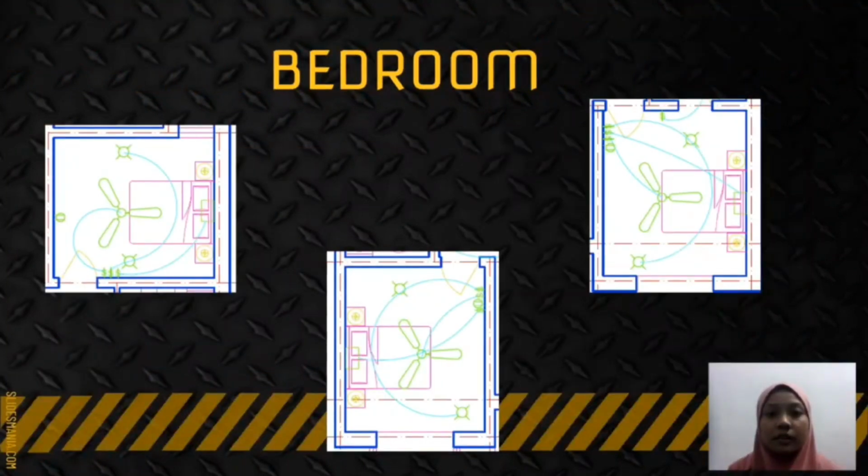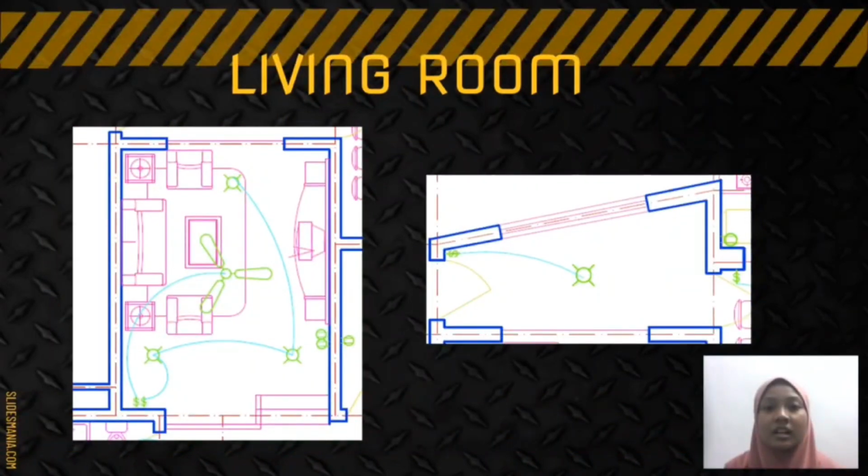The switch location in the bedroom is usually at the entrance of the room. This is because it makes it easy to turn the switch on and off. The aircon cannot face directly to the bed, therefore it will be installed up above the bed. The last part in the house is the living room. This place is a common area where people in the house do a lot of activities together because the area is quite big compared to other places. Therefore, this place requires more lighting and air. The switch for the lamp is installed at the entrance to facilitate mobility for the household and guests.